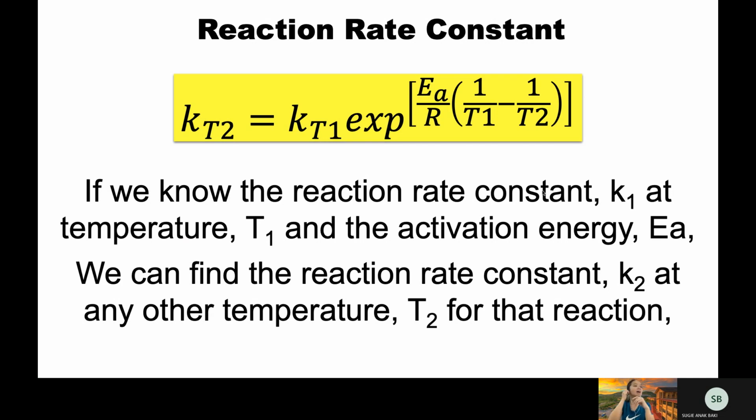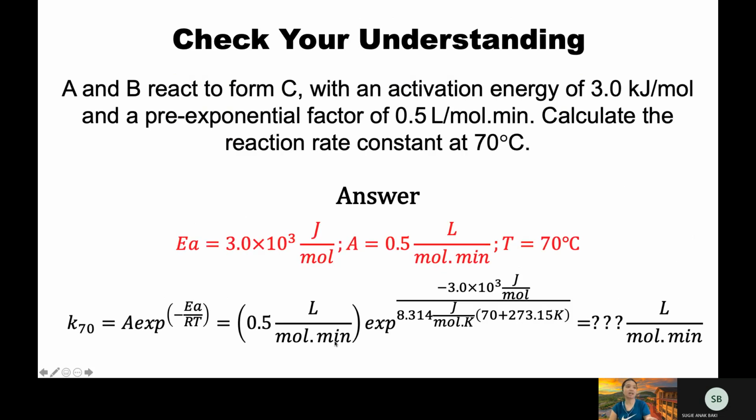Okay, now as I told you before this, okay, K changes with temperature, right? So one way of you finding the value of K was using the Arrhenius yang the one that I taught you, means to find K, A exponential minus EA per RT. Meaning, if you want to find K, you need to know three unknowns.